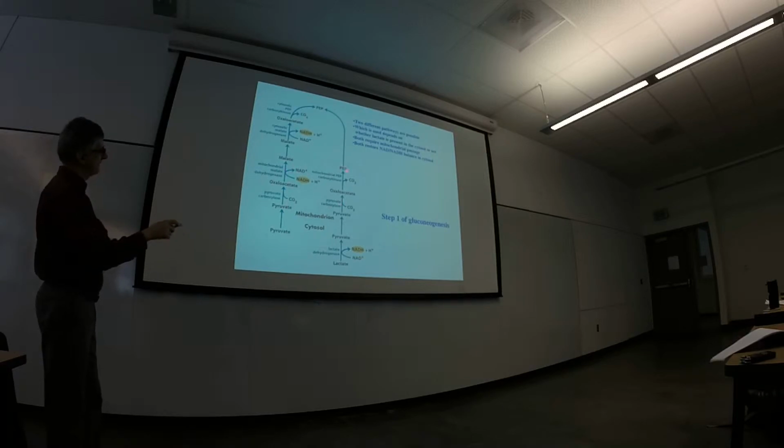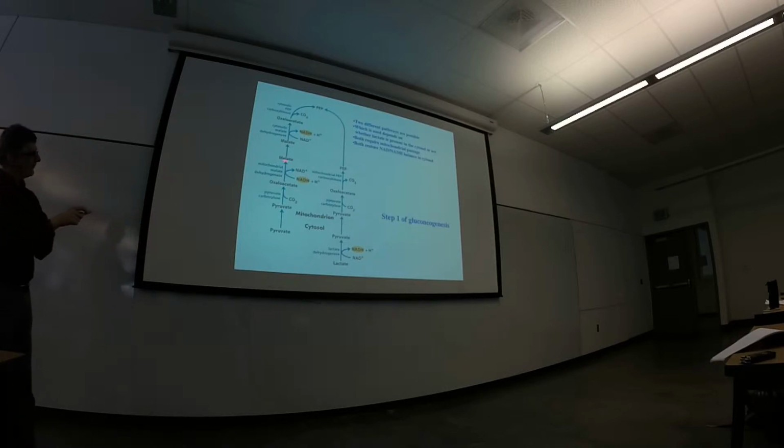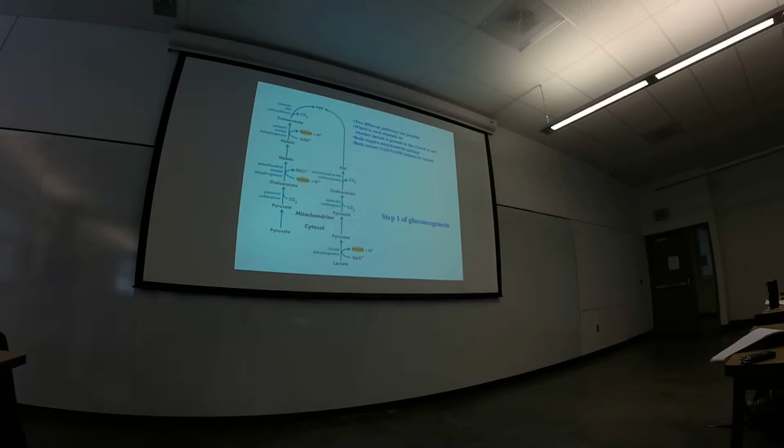Oxaloacetate then goes to malate inside the mitochondria still. Here's the boundary. And this is malate dehydrogenase, which is the same enzyme that's in the TCA cycle. The only difference is it's going the other way. If you go back to your TCA cycle and look, you will see that malate to oxaloacetate, right up near the end of the cycle, in fact step 8 of the cycle, the last one, is reversible. So if we're going to do gluconeogenesis, we are using the capacity of the malate dehydrogenase to run backwards, to make malate from oxaloacetate.